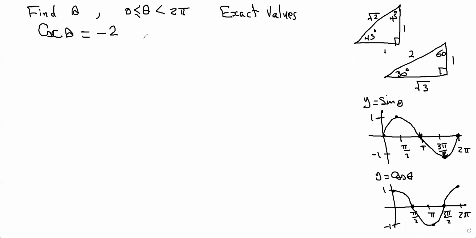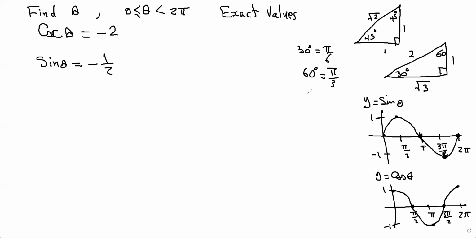Now, if I'm given cosecant theta equals -2, it's better to change this to 1 over sine theta equals -2. But you know what? Sine theta equals -1/2 is the same as saying 1 over sine theta equals -2. Now, let me just remind you that 30 degrees is pi over 6 in radians. 60 degrees is pi over 3 in radians.